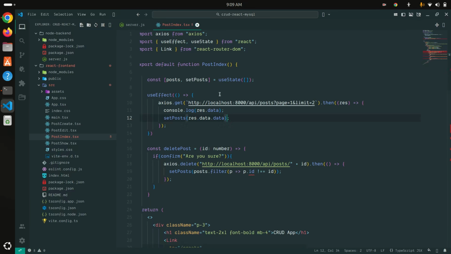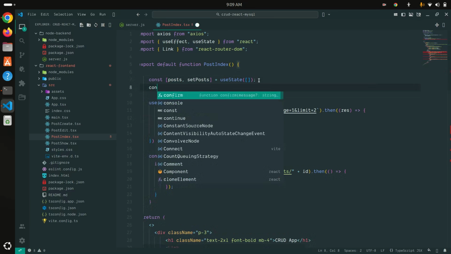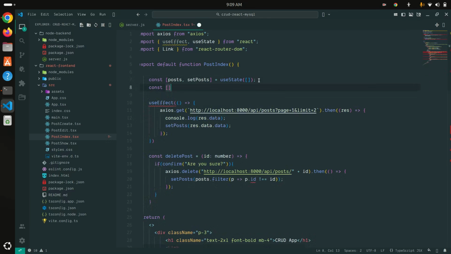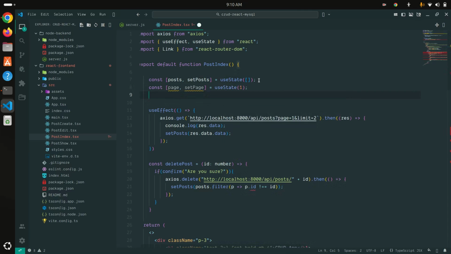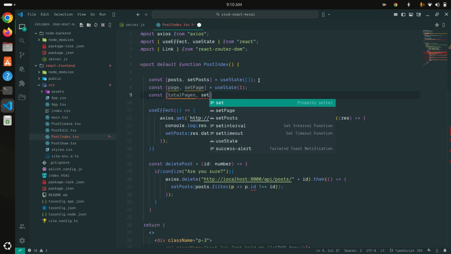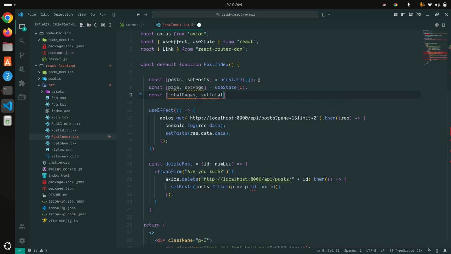What I need to do next, I will define another variable over here called page, setPage, and I will use useState. Okay, and by default it will be 1. Same way I will define another variable for totalPages and setTotalPages like this, and useState, and by default there will be a 1.